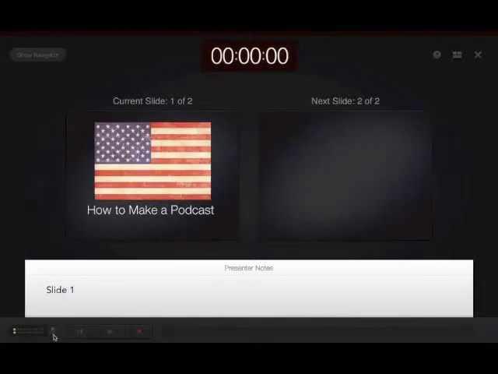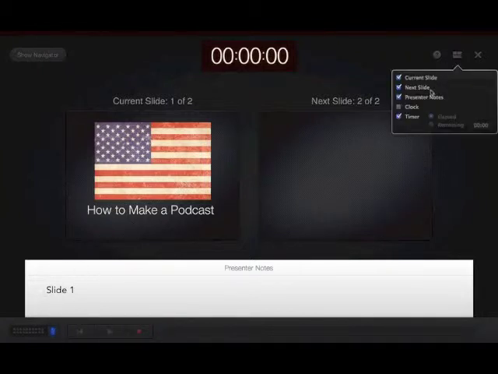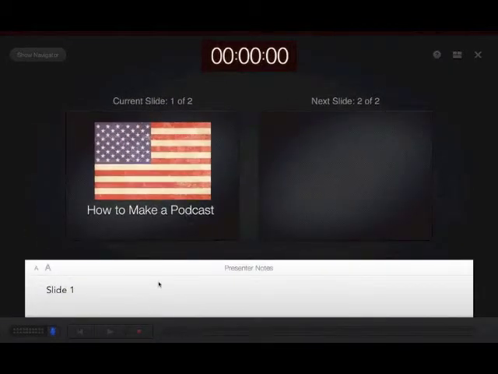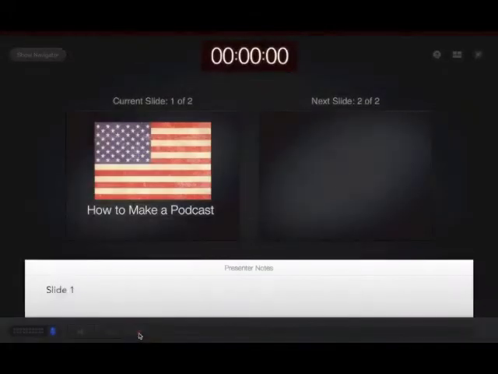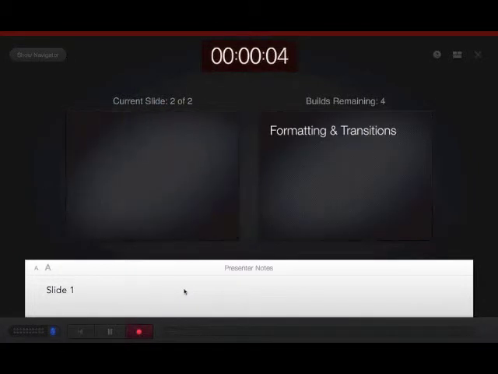To cut out the audio for now, click the mic button in the lower left corner of the recording screen. To see the presenter notes that you've previously added, the square symbol in the upper right corner will allow you to edit what you can see while recording. Click the red button at the bottom to record. It's best for exporting purposes to record in one go instead of pausing in the middle.